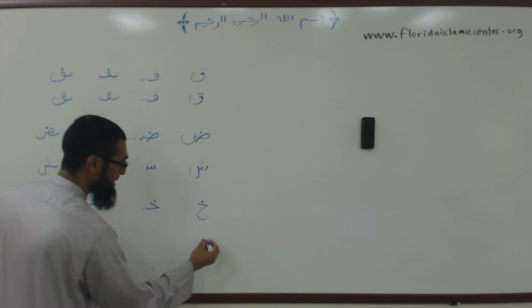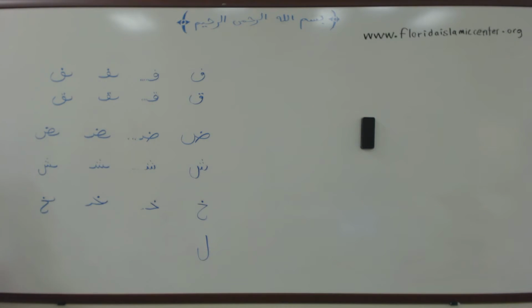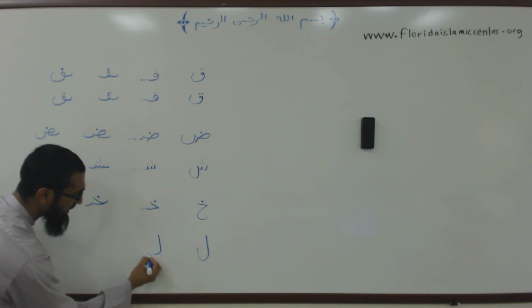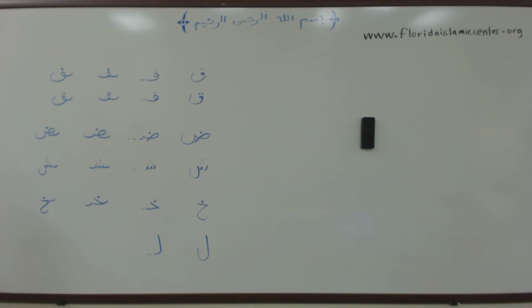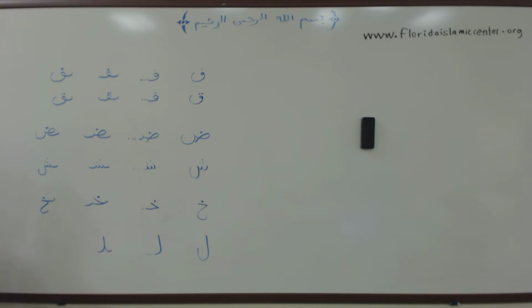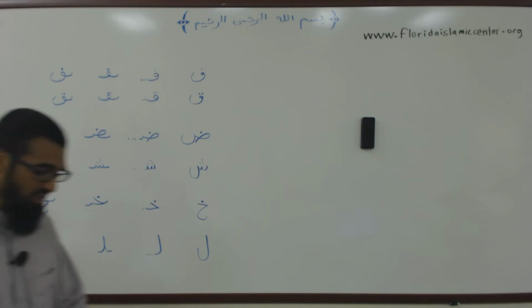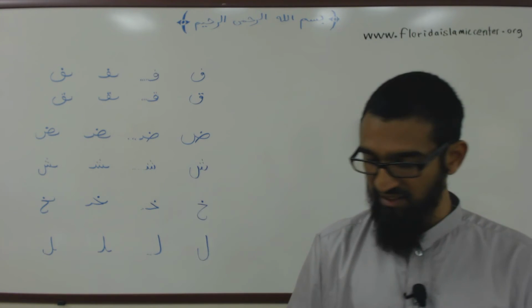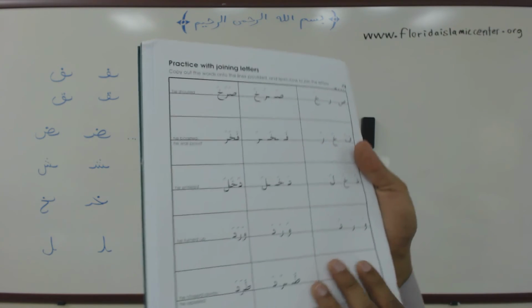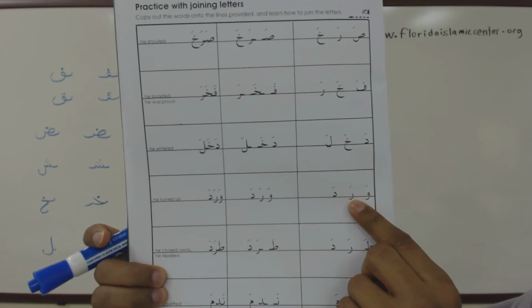Lam. Okay. Lam is like a hook, right? That's lam. In the beginning, lam looks like this. And you connect it to whatever is there, right? In the middle, it looks like this. Right, connected from both sides. And in the end, it looks like that. Okay, that's your lam. So here we have the word dakhala, which means to enter. Very important word. It's used a lot in the Arabic language. Okay. Now, next.